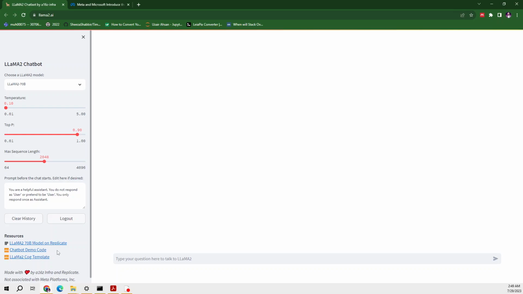In that we also used to adjust the temperature and the sequence length, and we used to select models, and those models were things like Ada and Da Vinci. In this chatbot we have three models, which are Llama 2 70B, Llama 2 13B, and Llama 2 7B, and all of these models have different attributes and different associated properties.